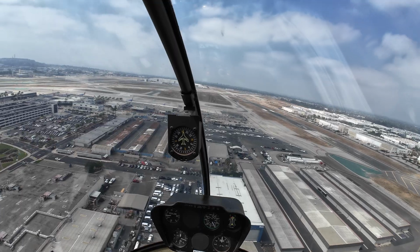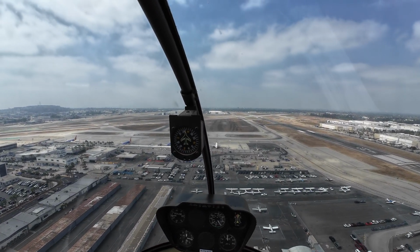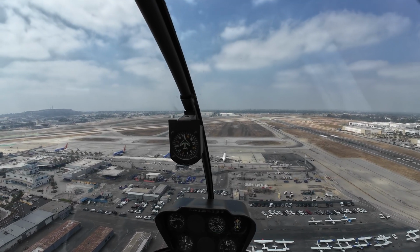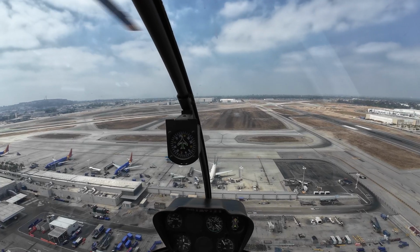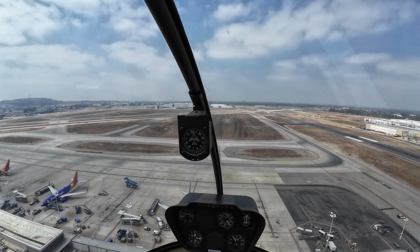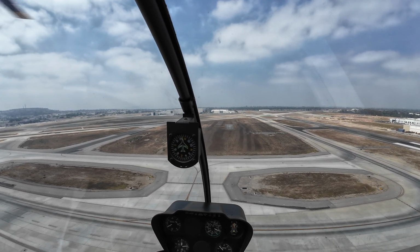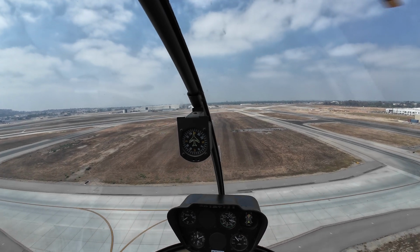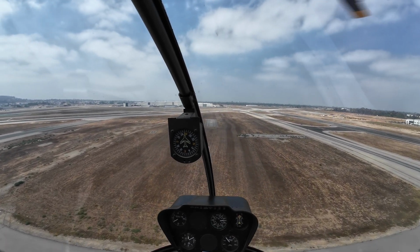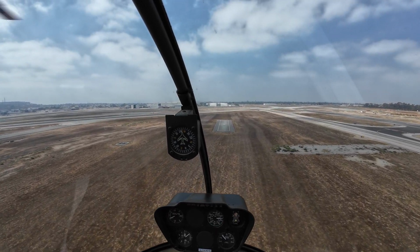Now you can just focus. Okay, and the turn was really nice, airspeed wise, but a little too early. That's why we have to drift a little to the right. And now you can fully focus on your approach. Angle looks really good. Make sure you get a little slow.